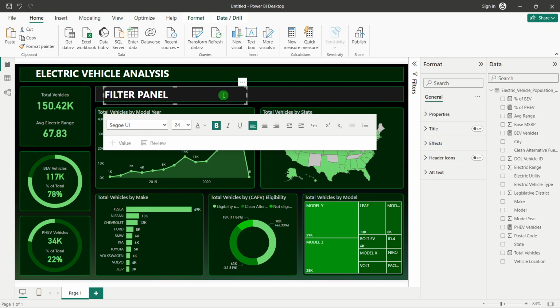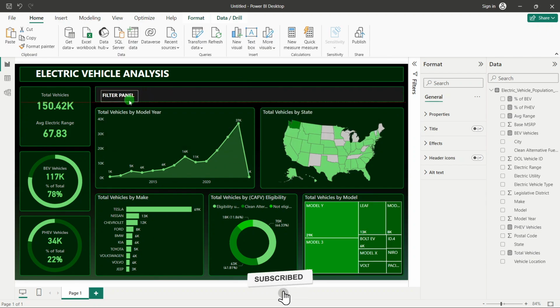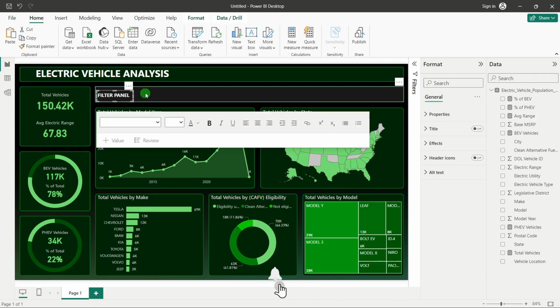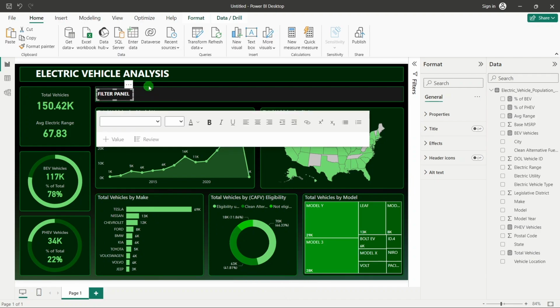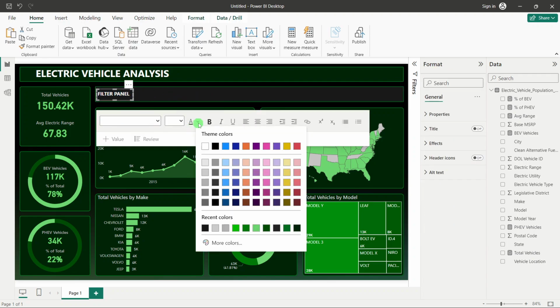Select the entire text and choose size 12. Reduce it likewise. So this is our filter panel, and now we'll change the color of this to blue.